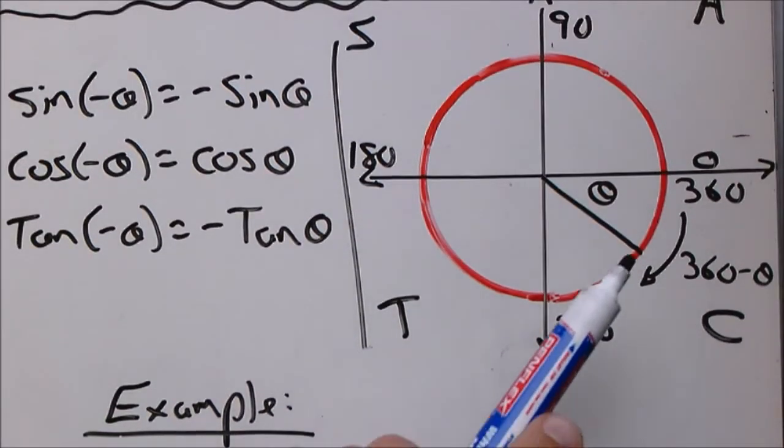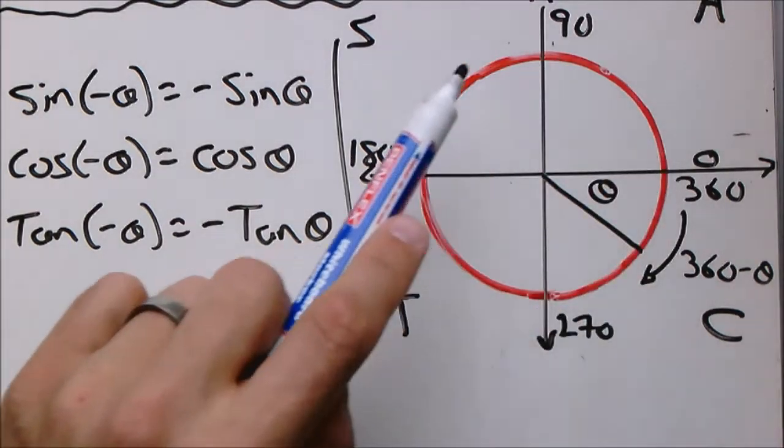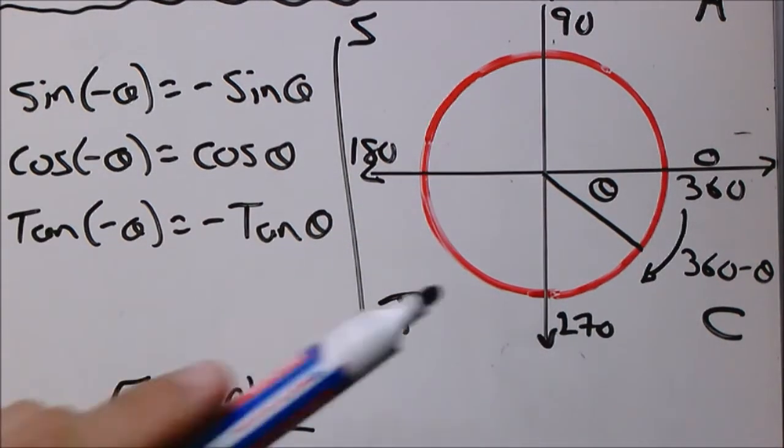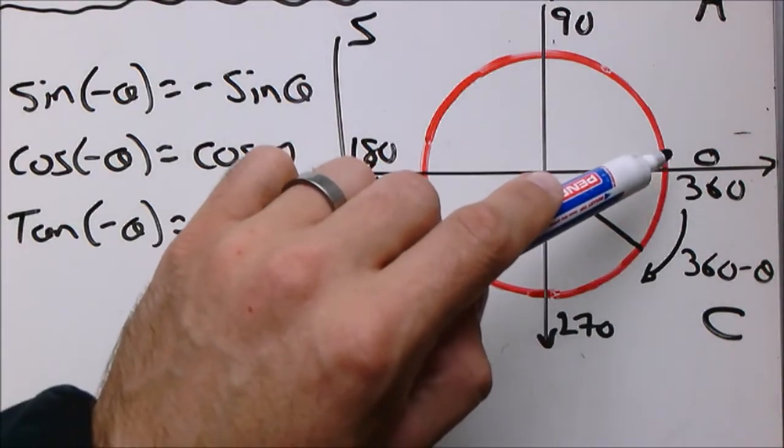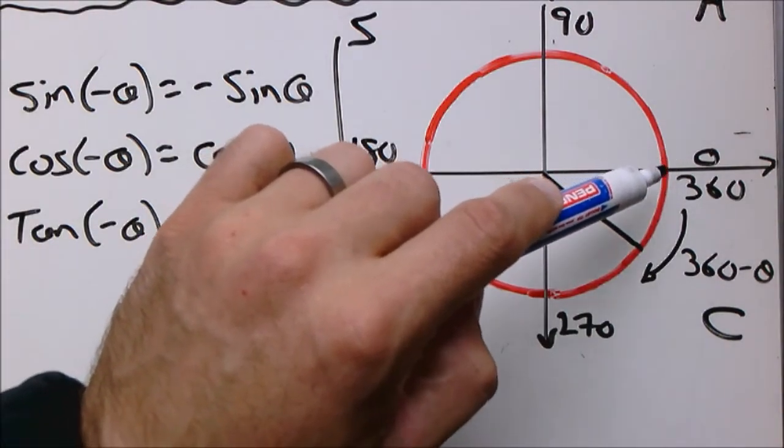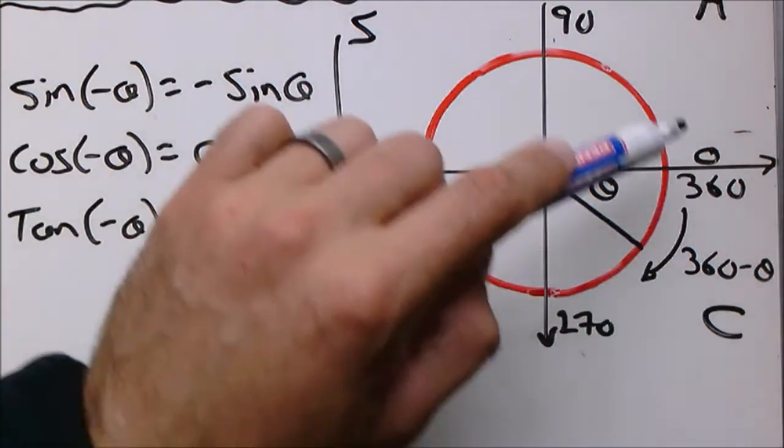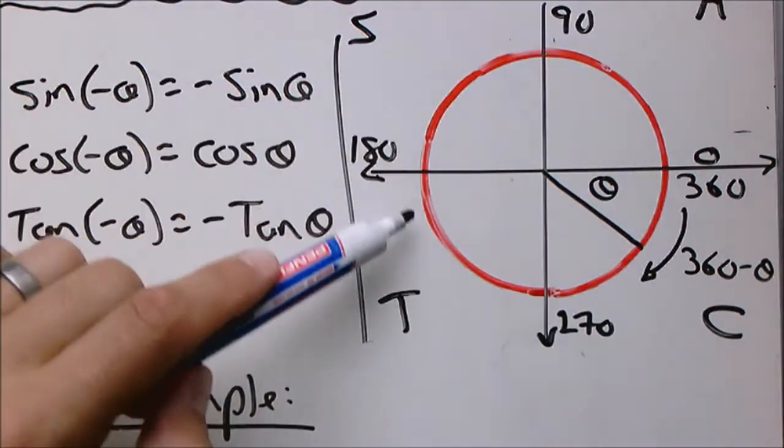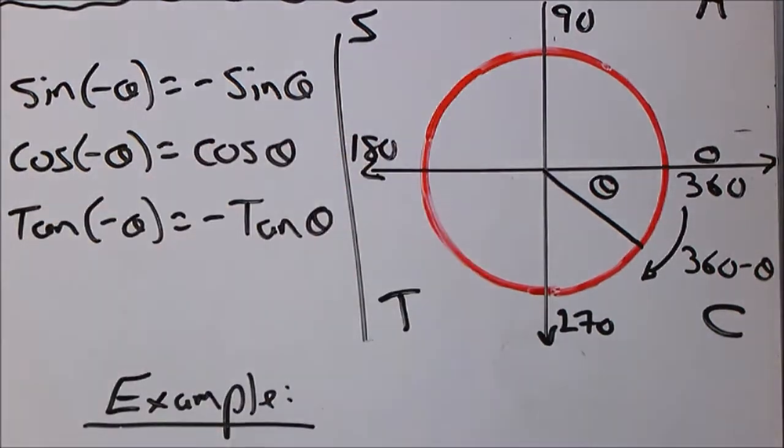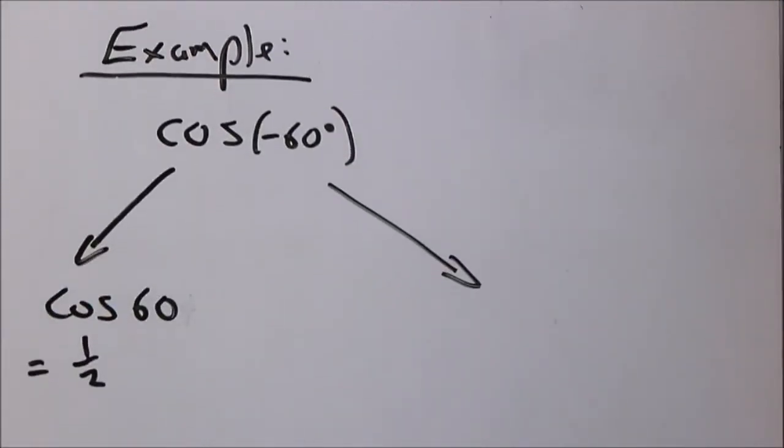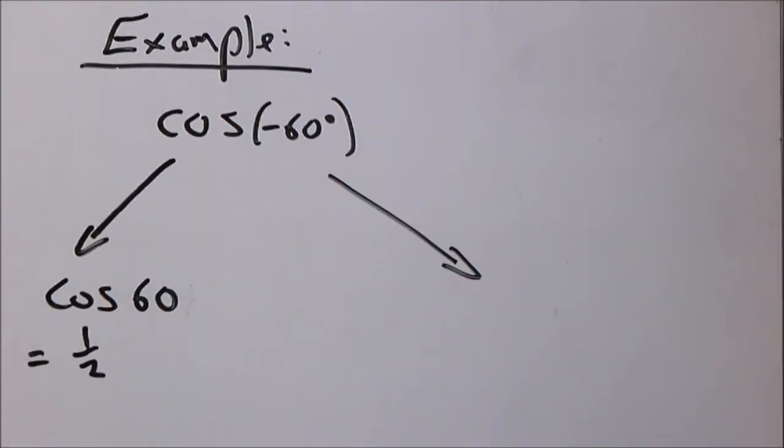These angles go in circles. Every 360 degrees you will be back at the origin, at the start at zero, and it will repeat itself, doesn't matter how many times you go around. So in other words, if you are somewhere like for instance at negative 60 and you don't know what to do, all that you need to do is add 360 to that value, and it will have the same answer.